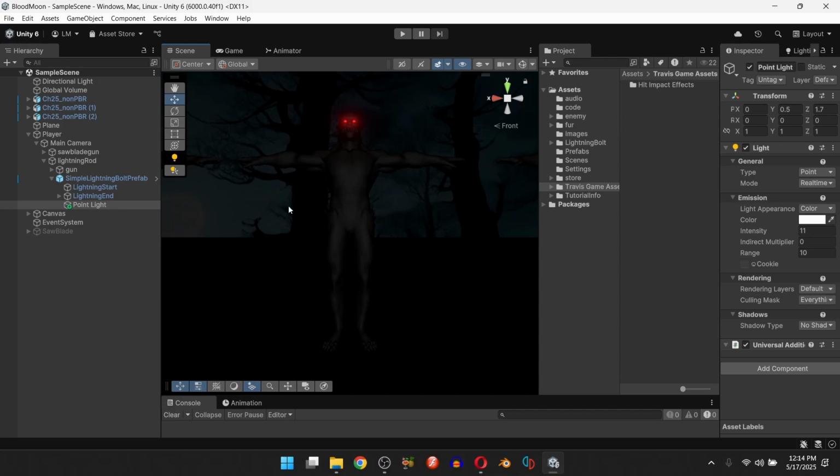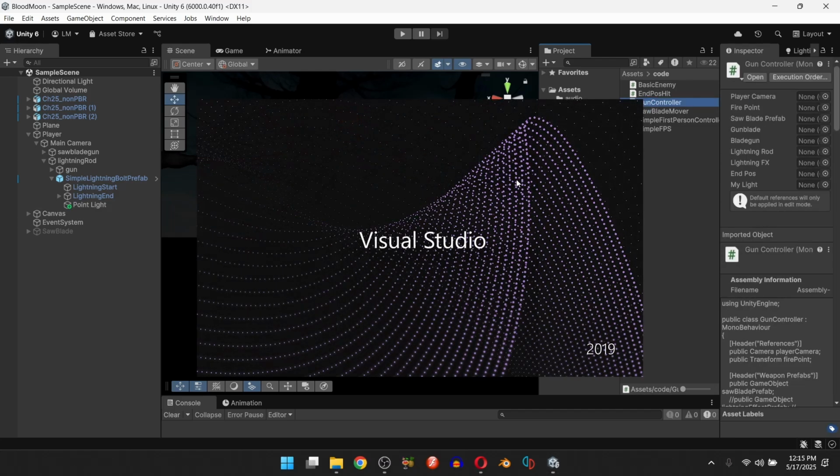And that's fine because anything else, like their eyes that have emission, I can just turn the emission down way low to counteract the highness of the bloom that I want for the lightning. So that's that, and let's take a look at the code. Why don't we?